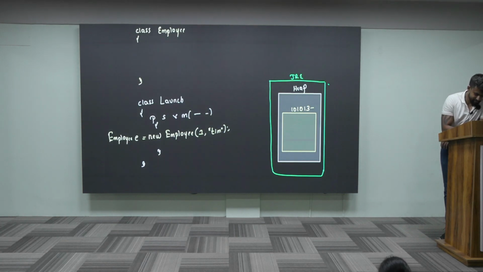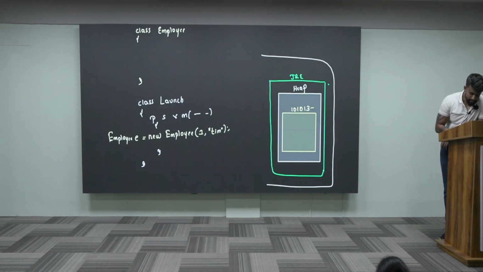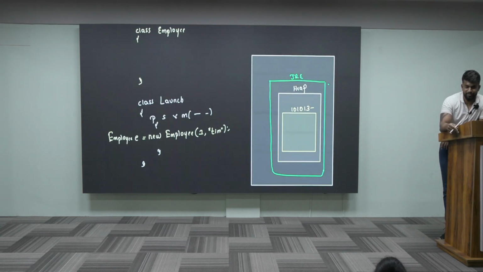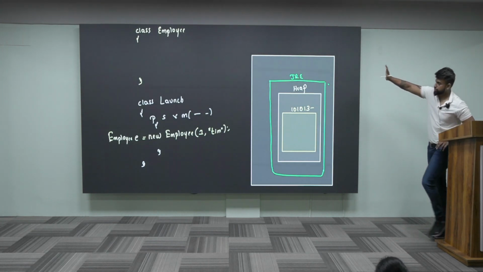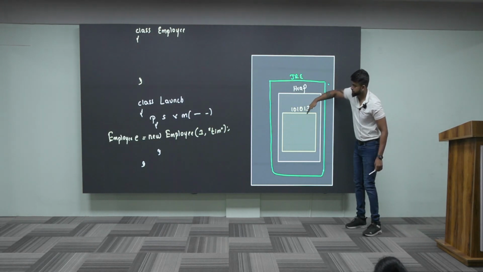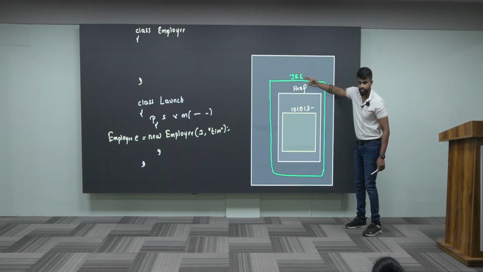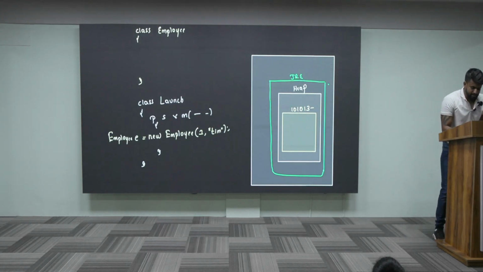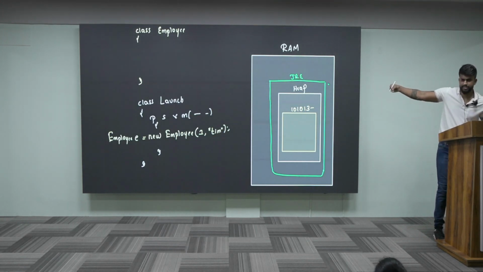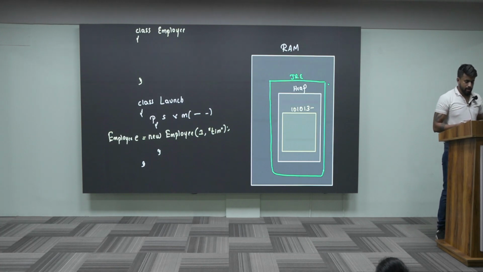Now tell me, where is JRE? JRE inside where? RAM. But before RAM, there's something known as JVM. There's something known as JDK. Anyhow, ignore. So this much you understand: object inside here, this heap, JRE. And this JRE, where is it present? RAM. Correct? JDK, all of that is there, but please ignore it.